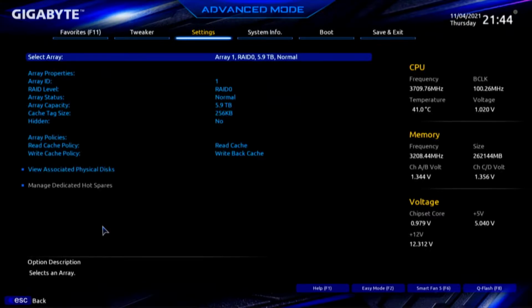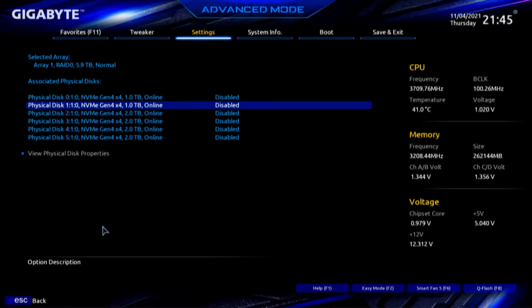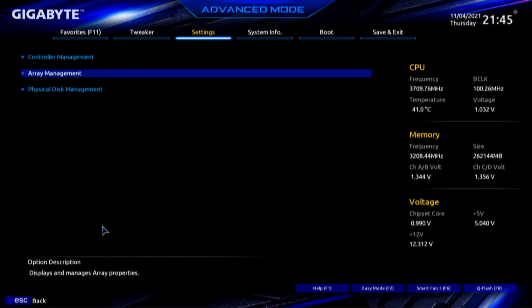Manage array properties, and let's see associated disks. Array 1, RAID 0, 5.9 terabytes normal. Associated disks. 1 and 2 are 1 terabyte, and the other 4 are 2 terabyte. Escape, and we can escape that, and escape again.